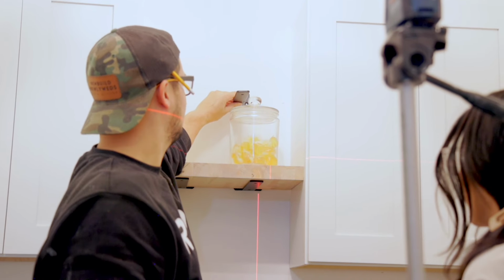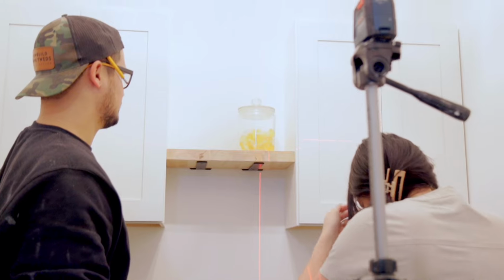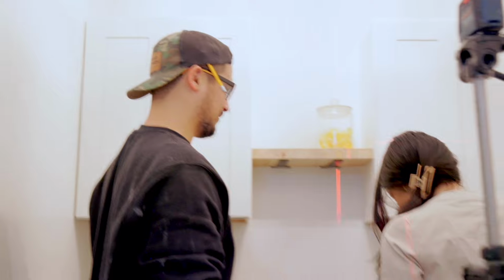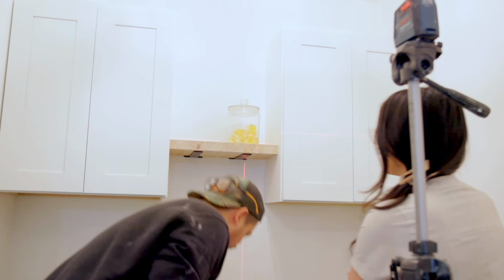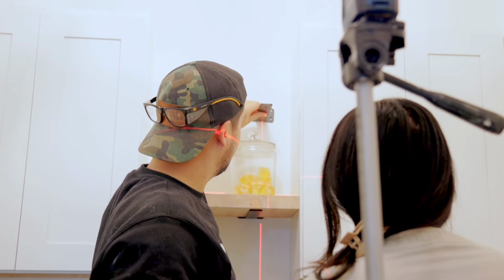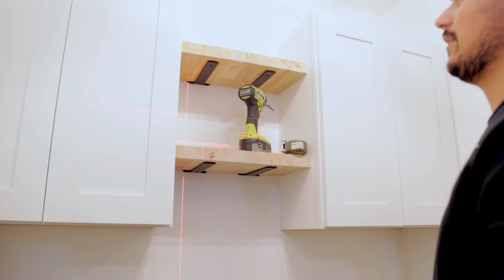Yeah. We should have had this shelf lower. Because you're gonna be like here and then like. What do you want to do about it? Repatch all those holes? If that's what you want, we can move it lower. Is that better? Yeah. And then put the other one up the half inch also. So you put it like here. Yeah. That's where it would go. Yeah. But much better. You like that? Yep.